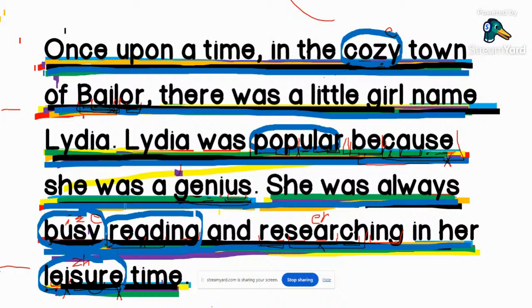Work on the word busy. Remember, busy does not sound as it is spelled, because here we have what we would consider to be the word us, but what we actually hear is i in the middle, b-i-s, and e at the end, the y making the e sound. So busy actually means when you are working or when you have a lot of things to do, that you would say that you are busy.